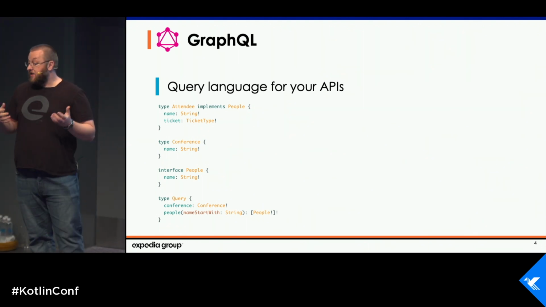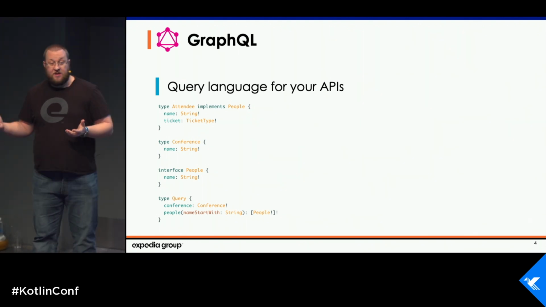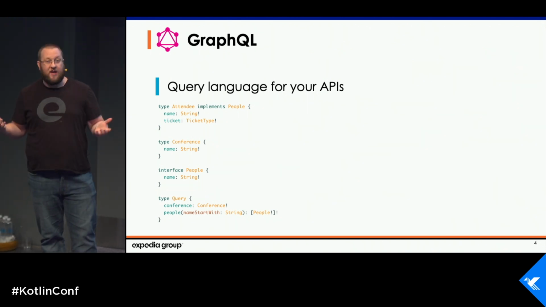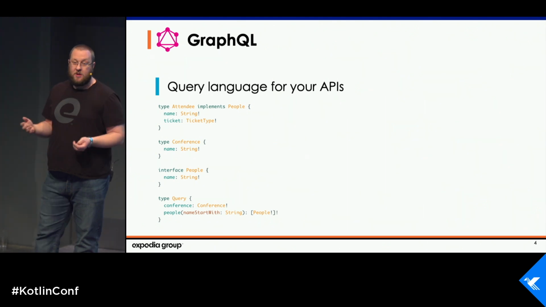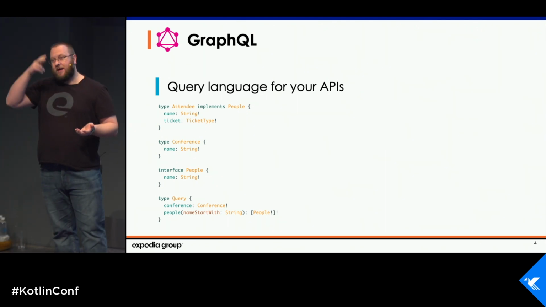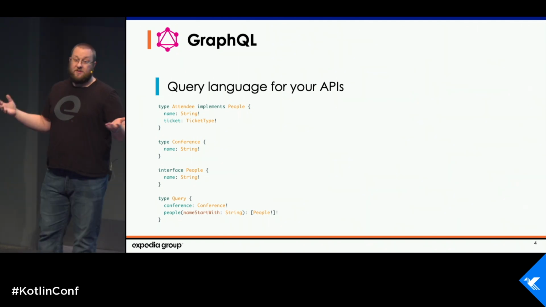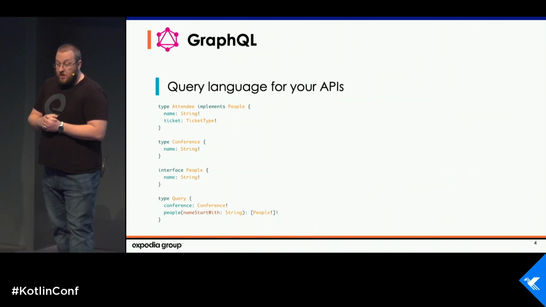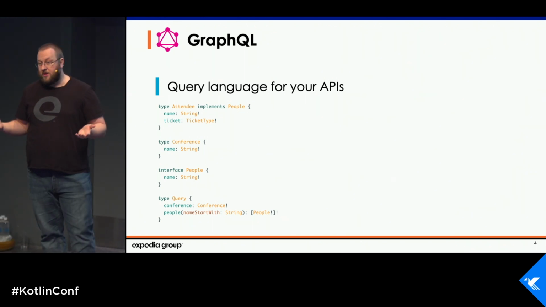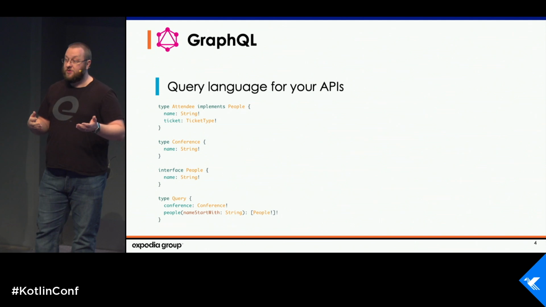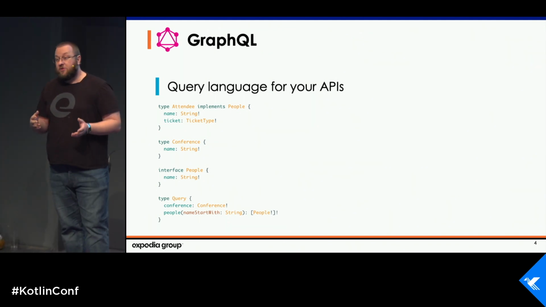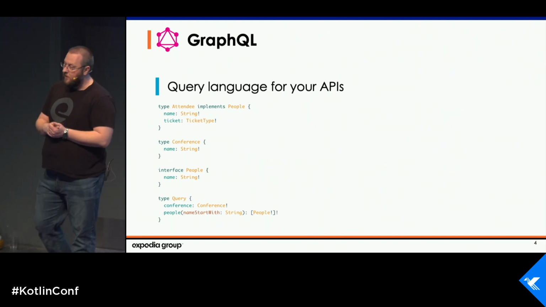GraphQL schema is also strongly typed, which means that every single field in it has to be resolved to either some primitive value, such as string or integer, some enum, a complex type, which contains a number of fields inside of it, or a list of those objects. Interestingly enough, GraphQL also makes a distinction between nullable and non-nullable types. So when you define your schema, you have to also define whether the field is nullable or not. And that constraint is enforced at runtime.